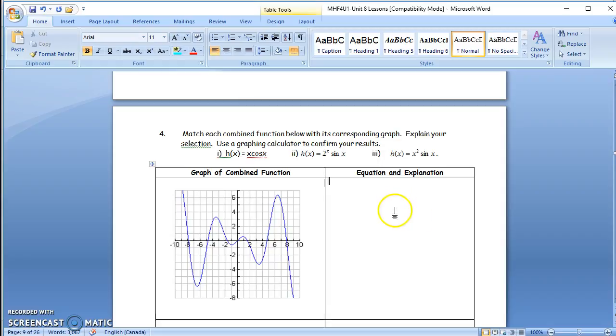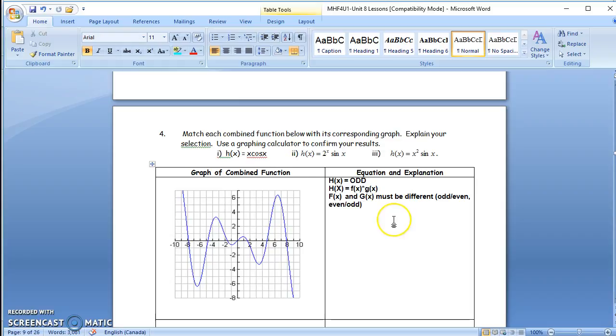Let's say I'm looking at this combined function, and I notice that this combined function, h of x, is odd. This means that h of x is equal to f of x times g of x, and f of x and g of x must be different. So either odd even or even odd. Because if the combined function is odd, it means that the 2 functions that make it up have to be different, right? So, based on that, you can use that to eliminate from the top three which one it has to be, right?